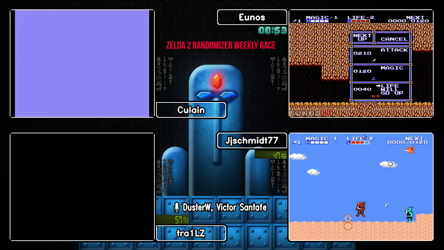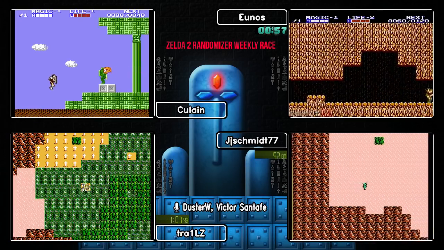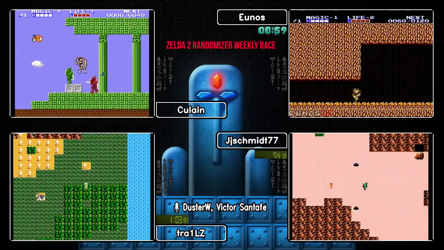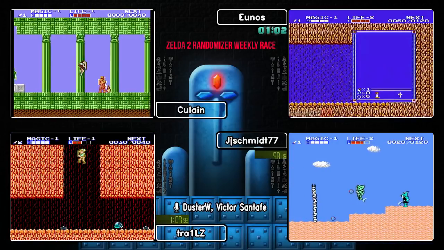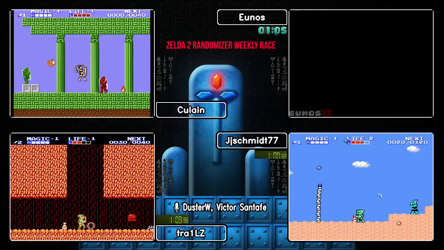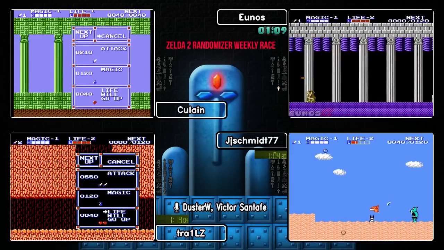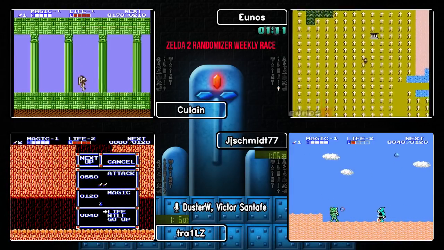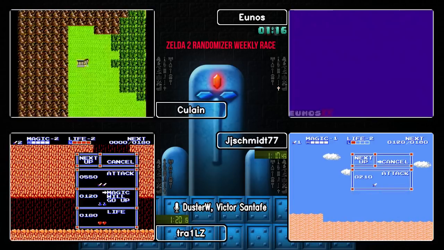So we have Kulain in Palace 4, which we can tell by the little smiley head at the top of the pillar and the fact that there's one of the flying eyeballs that instantly tells us it's Palace 4. And meanwhile, Trails drops down into the Fairy Cave, which is one of the pass-through caves that may or may not come into play tonight.